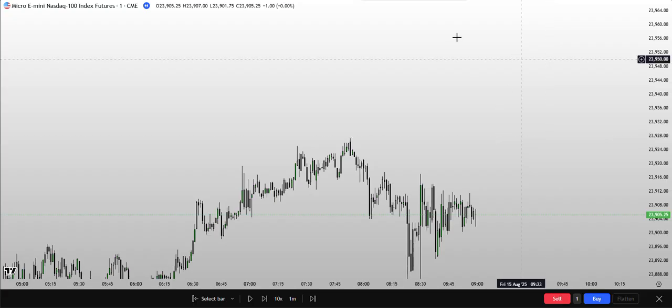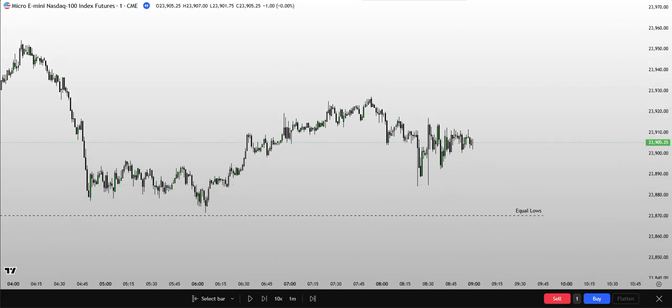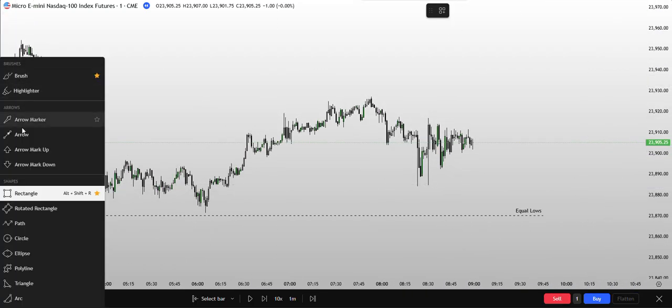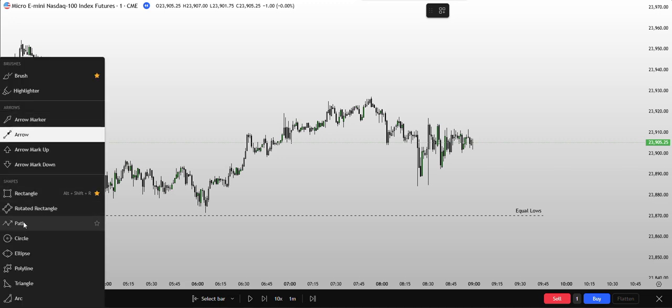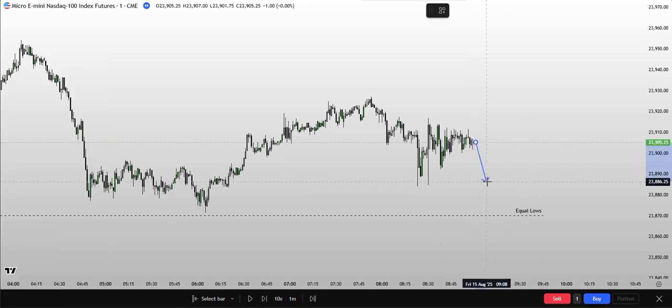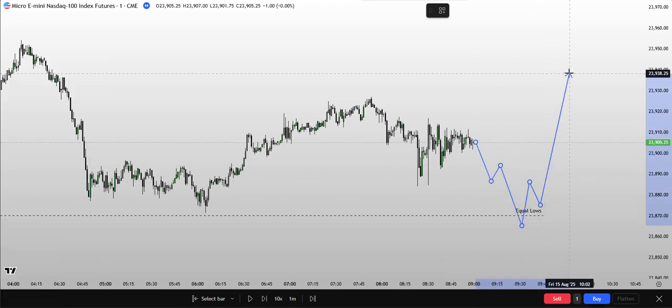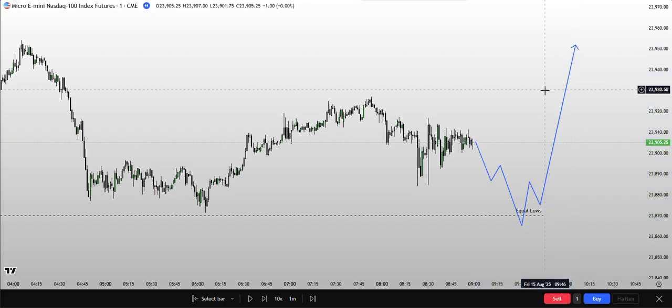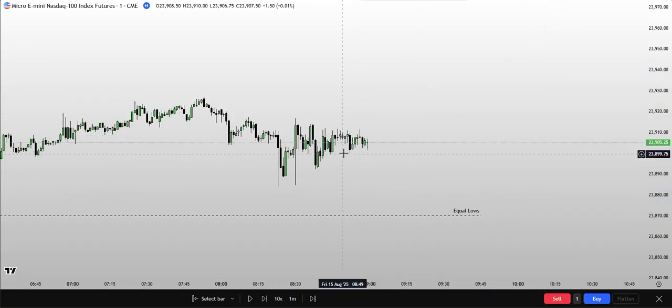But maybe I would look for something like this. This would probably be the most ideal scenario. Maybe I'm hoping too much, but take the low, come, and then move to all those highs above. That would be beautiful. We're chopping around. I'm expecting a PO3 type play soon: take a high, manipulate the high, distribute to the lows, manipulate the lows, distribute to the highs. I'm looking for something like that.